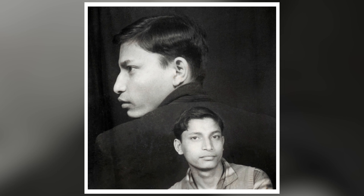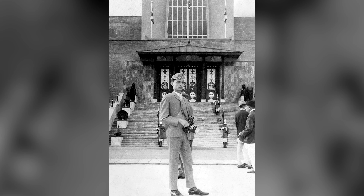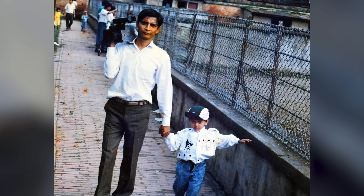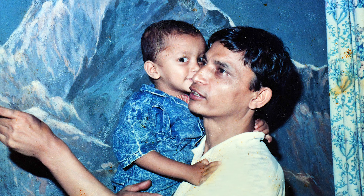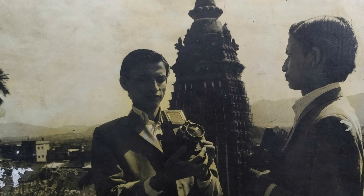During old times, these were the steps that needed to be followed for producing a simple photo. These were the series of steps my father taught me. This process really brought back the good old times. Who knew that this wonderful moment would be the very last time that I would get to spend with my dad.